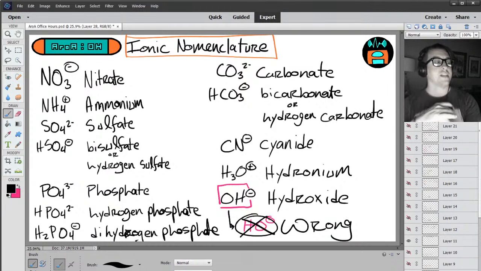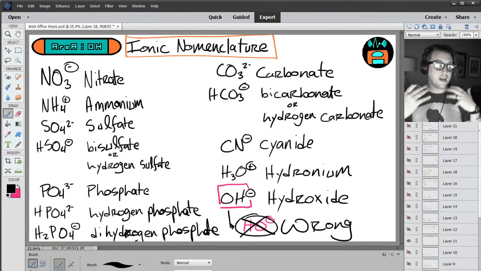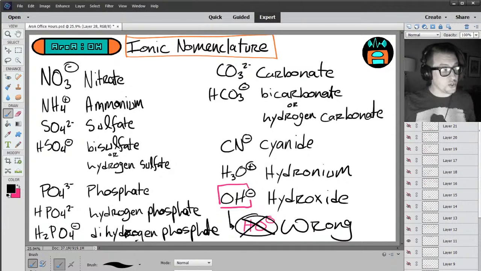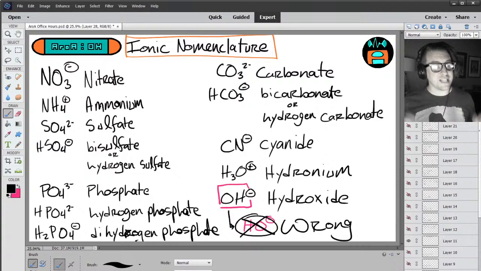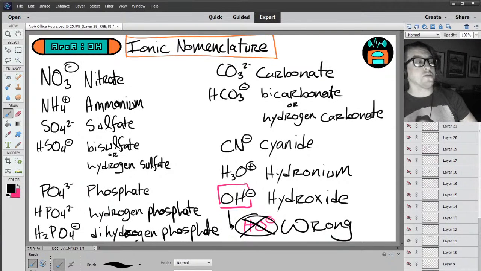All right, these are the polyatomic ions. They don't add anything to the naming. There's no special way to name them like there is with the transition metals. With the transition metals, you have to calculate the charge and include that in the name. When you're dealing with an ionic compound that has a polyatomic ion, you name it just like anything else. It's cation name, anion name, and that's it. So there's no special augmentation to nomenclature brought by these, other than each polyatomic ion has a specific name.